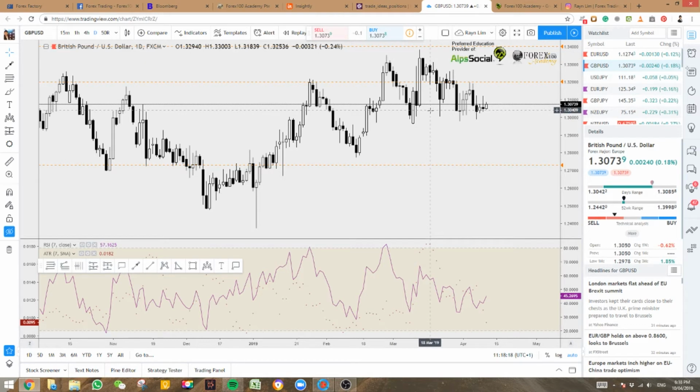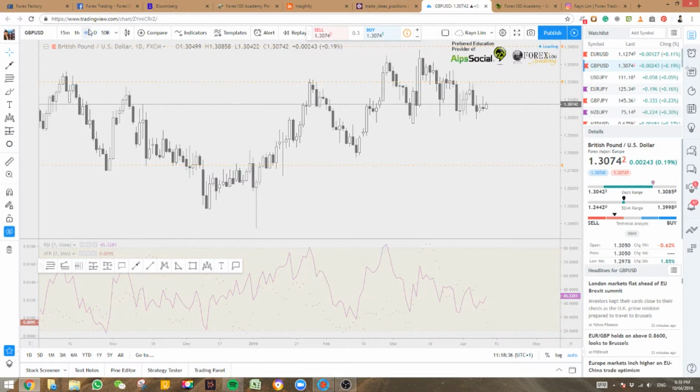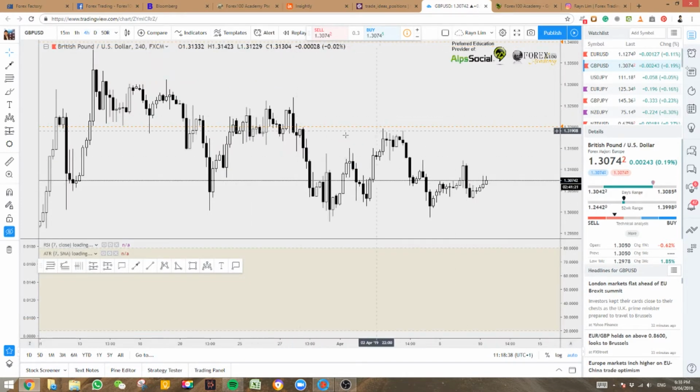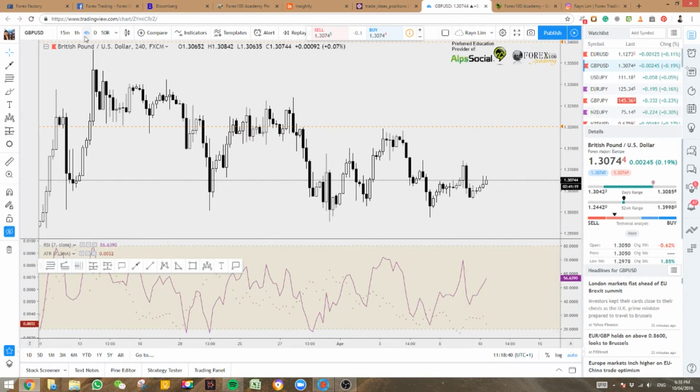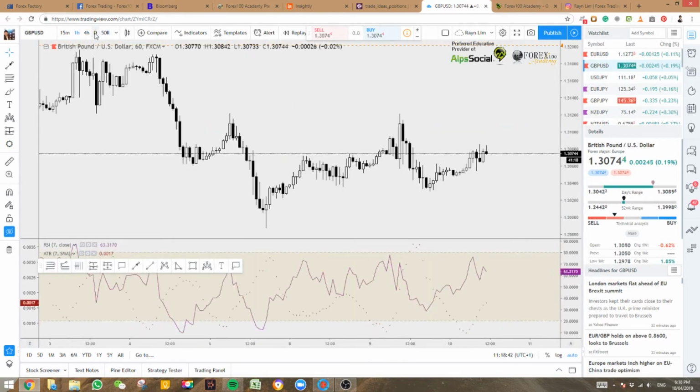Following on, the market came down, touched the support level, and created a lower high. That means the high price is getting lower and lower. We call it a lower high. It gives me a hint that the pound loses the uptrend momentum. Alright, so head down to the 4 hour chart. This is what I have over here, a consolidation, and this is what I have on the 1 hour.